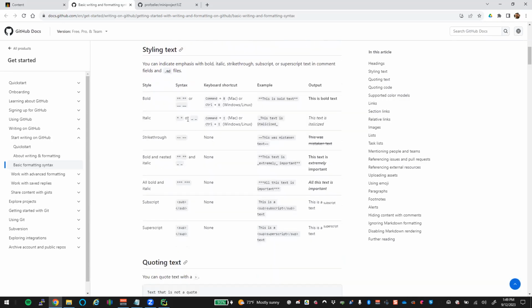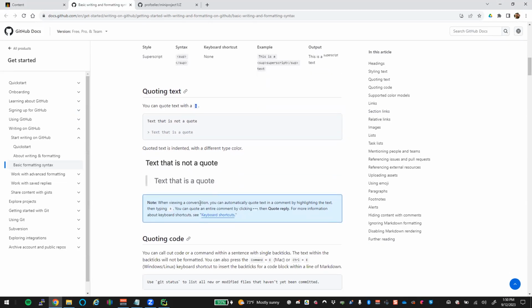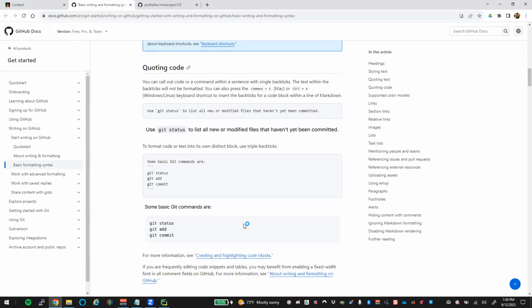Here's some other syntax. If you want to do bold, you need to write that inside of 2 asterisks, or 2 underscores. That also does that. If you want to italicize, it's a single asterisk. Strikethrough, you can see that here. Bold, etc. This tells you how to write that stuff. If you want to do a quote, you use these greater than symbols in front. It'll look like this. If you want to add code in here, you want to use the tick marks.